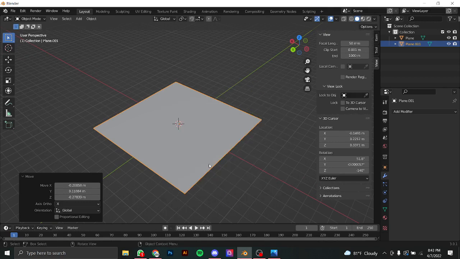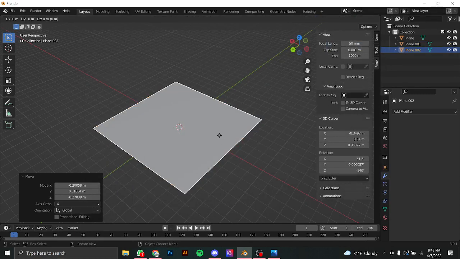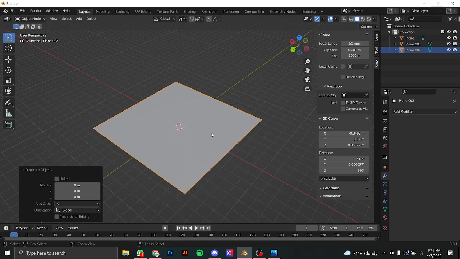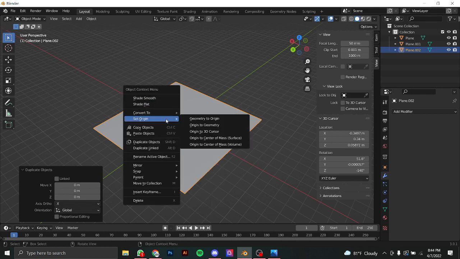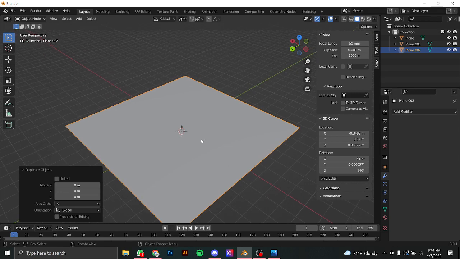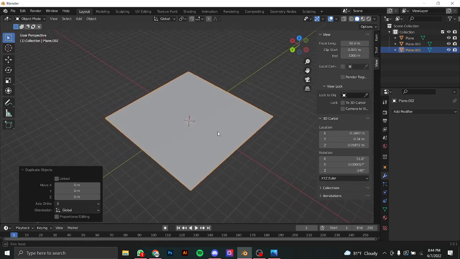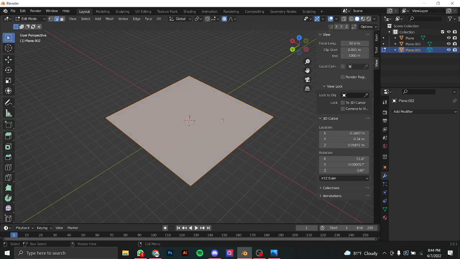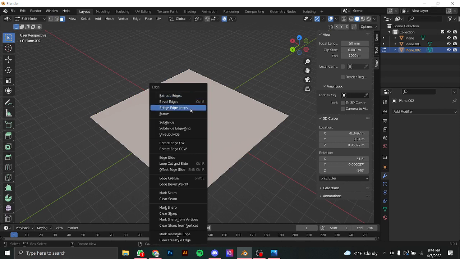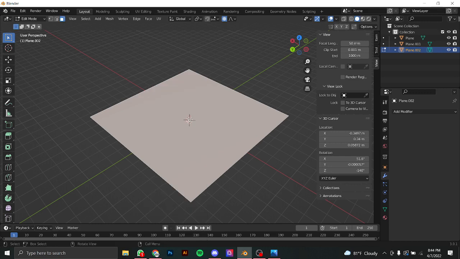I forget the commands. Control A. Okay, whatever. There's a command to give it subdivisions, but in reality, you can always just add edge loops too. So if you go into edit mode, you press a face in order to add an edge loop. It's Control E. Oh yes, Control E and subdivide. Yeah, my bad.